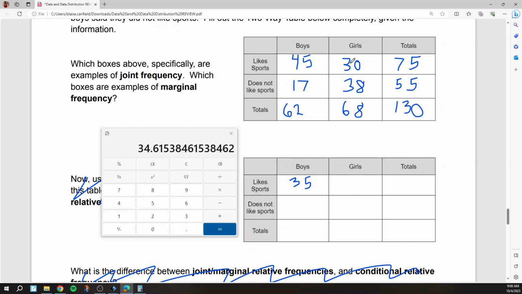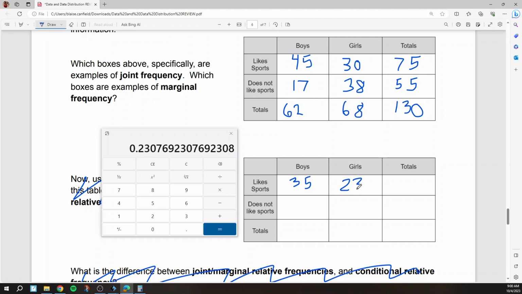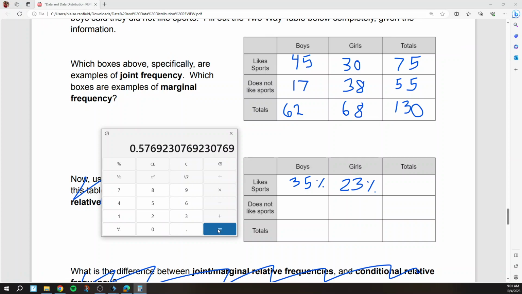And so I'm just going to go through for each of these. So 30 out of 130. I think I just typed something wrong. 30 out of 130 should be, all right, so that's 23%. Oh, and I should be putting the percent markers here. All right, let's see if this works. What's 35 plus 23? 58 is 75 out of 130. Yep, 58%. Matches up.